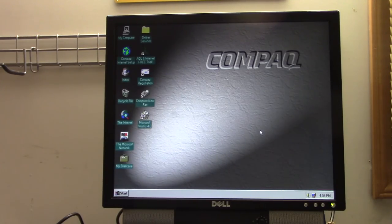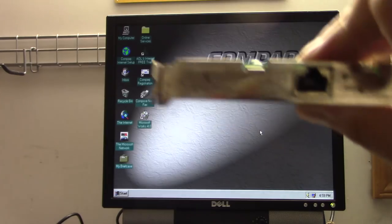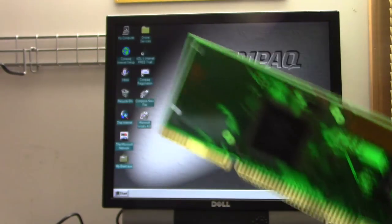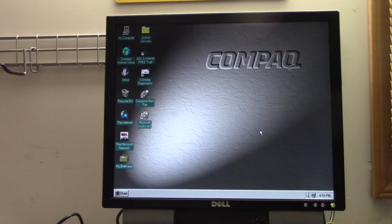So, I think there's not much else to show about this computer. One interesting thing about this computer, we say it's non-upgradable, but the modem actually sits in an 8-bit ISA slot, and supposedly, if you're careful enough, you can remove that and put certain types of expansion cards in there, like this ISA 3Com network card. You just have to take this front bracket off. So we might try that in maybe a quickie video sometime. I wanted to try it in this video, but I think this video has gone on a little too long, so I think we better wrap things up.